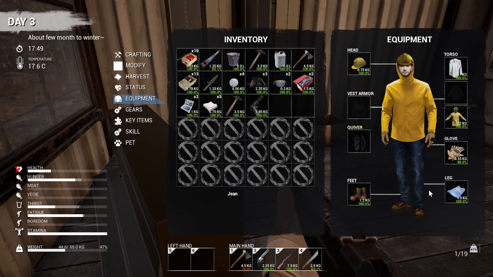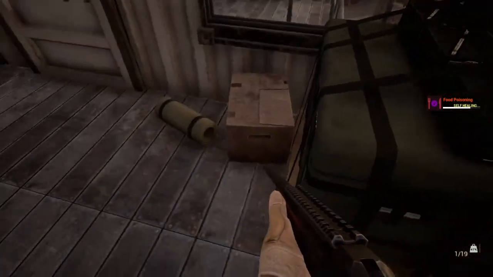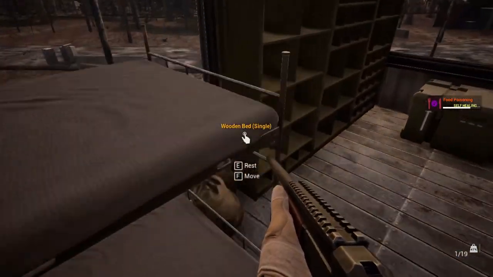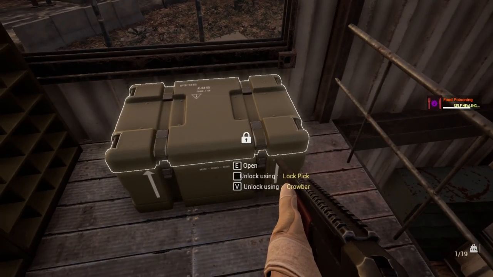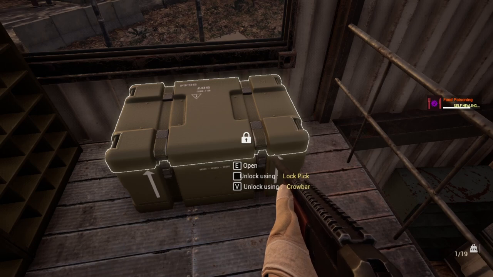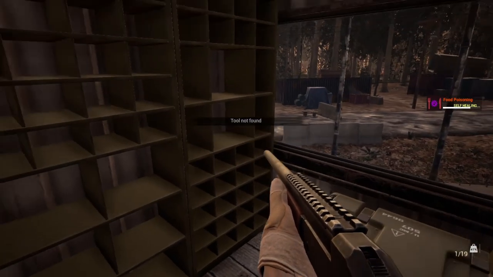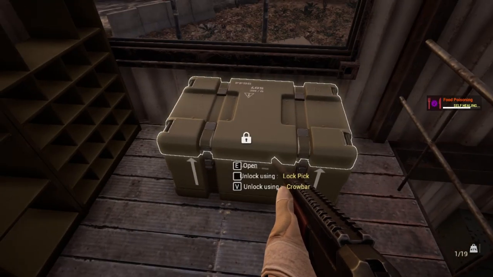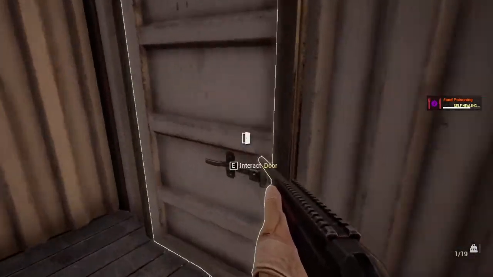Yay, we're not running around in our underwear anymore. Bedroll. Oh, there we go. That's better. That's a good case. Can we move it? Oh, we don't have a crowbar yet. And I can't pick it because we don't have a lockpick either. Nuts. Oh, we'll have to remember where that is.